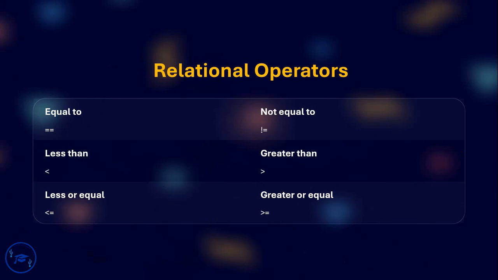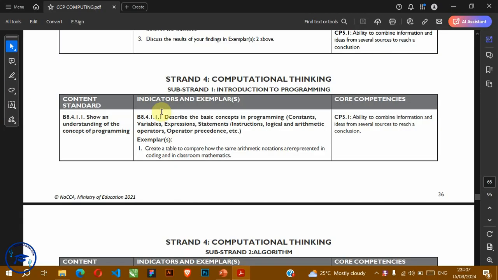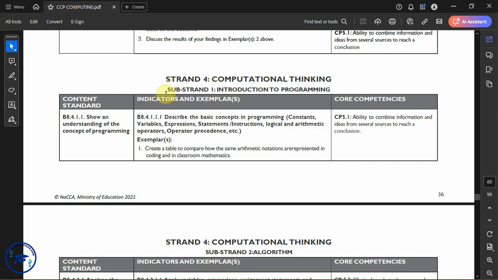Oh yes, then we quickly have to look at relational operators. I think we covered this in our previous lessons, where we use Booleans to check whether somebody's age is within the required age, greater than or less than, less than or equal to, and greater than or equal to. If you want more explanation on this, please watch our previous video. You get more clarification on that. Great. So with this covered, we have been able to complete the Basic 8 Introduction to Programming.